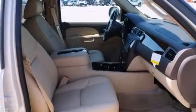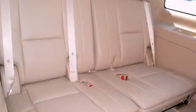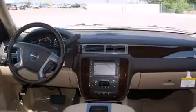Additional features include a rear window defroster, a CD player, and the Homelink transceiver, which can be programmed to use the same frequency as your remote opening devices — such as the garage door, the entry gate, or even the living room lights — enabling you to control them right from the driver's seat.